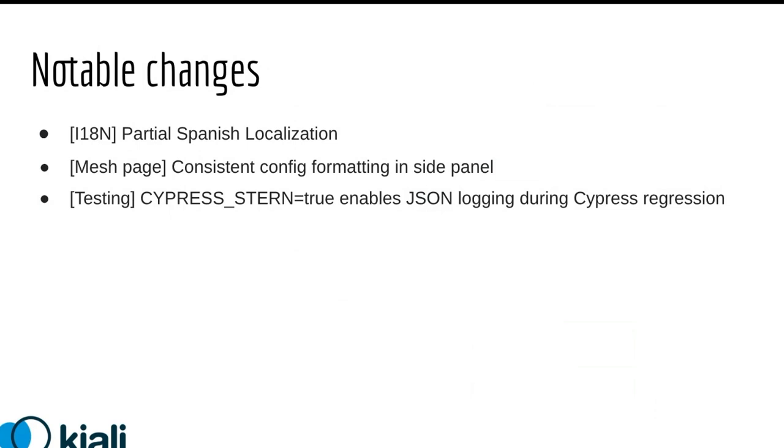We also have some other work that's going on that didn't come into this sprint, which I'll talk about in a moment. But a couple other notable changes. We have pretty good internationalization for Kiali. Not every page has the support yet, and we're working towards that. But we do have a partial Spanish localization now for the pages that are supported, which are many of the pages. And I believe we've also got a Chinese one. If you're interested in adding to our localizations, please let us know. We'd love to have more languages supported.